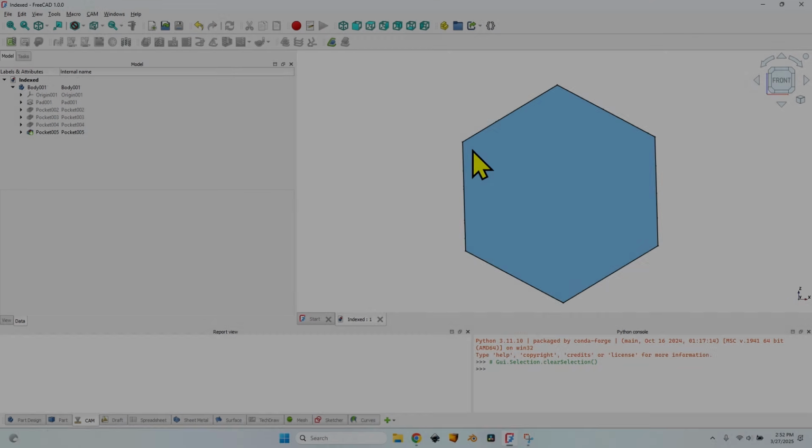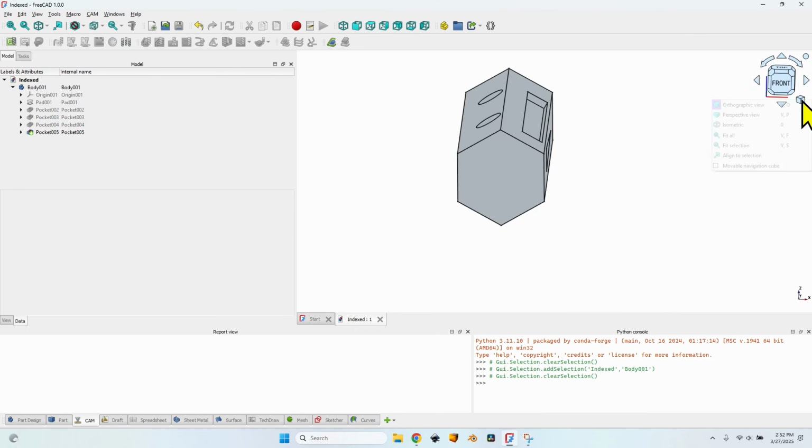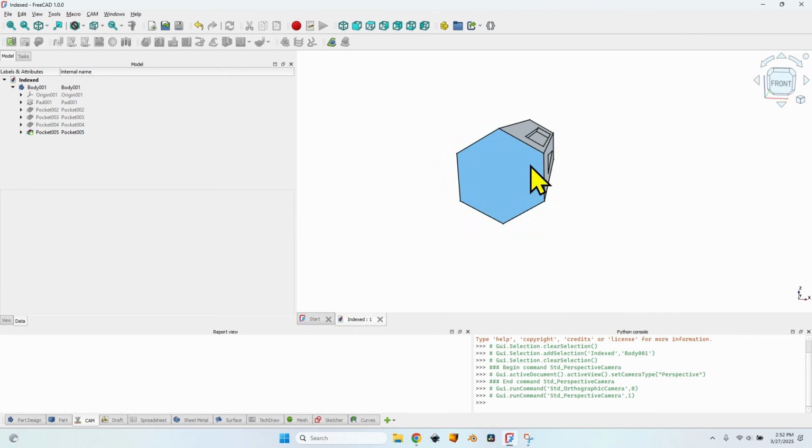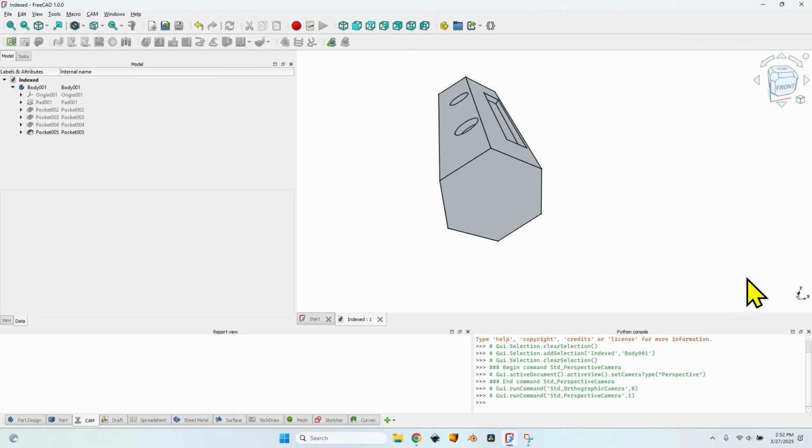Let's get started. I'm using an orthographic view. Maybe perspective would be a little bit better so we can see easier. You can see here in the right corner the axis, the x-axis, the y-axis and the z-axis upwards. But I would really like to have the axis cross in the center of the document. So let me show you how to make that visible in FreeCAD.